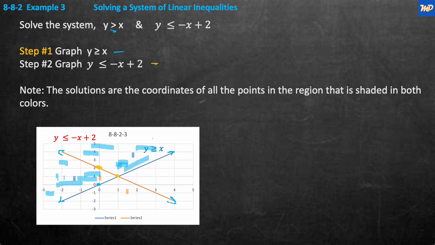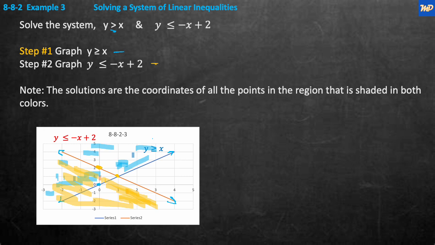And for the orange line, what's included there? It says y is less than or equal to the line. Here's the line. So you pick a spot on the line and you go down because y is less than. So everything here. Okay? So that's the solution to the one line, and the blue line is the solution to the other inequality.